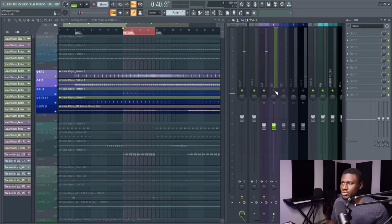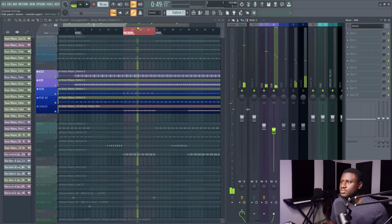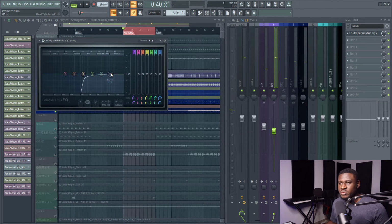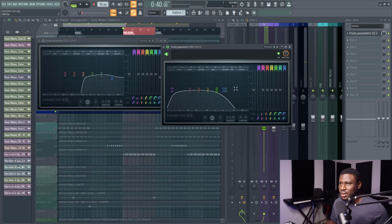Then next, we're going to turn on our rim shots. Then we're going to EQ that as well. If you notice your rim shot may be too bright, you can try damping it a little by taking out some of the high end like this. I think the kick is a bit too sharp, so I'm going to take out some more of this section right here to make it sound a bit more round.